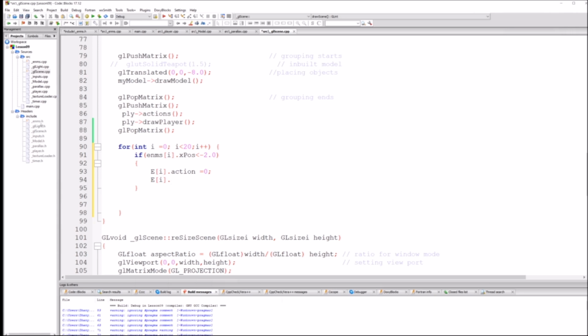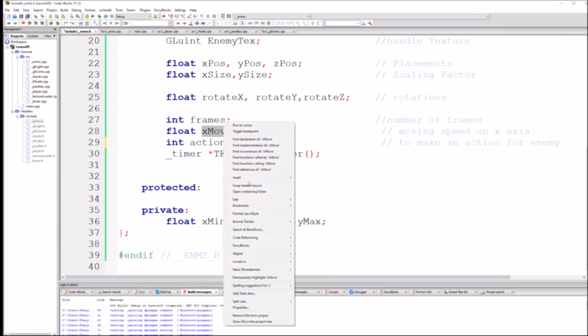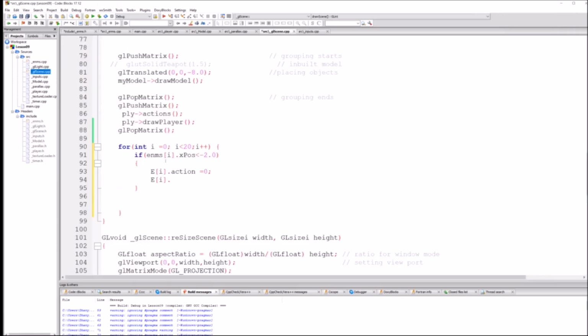What did I call? x move. So this is what I'm going to use. Sorry, that is my speed of movement. That means I'm going to change my position little by little using this, right? So x move, and then set this to 0.01 maybe. So he's going to move very slowly.